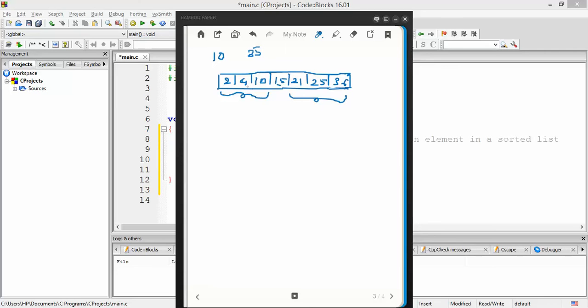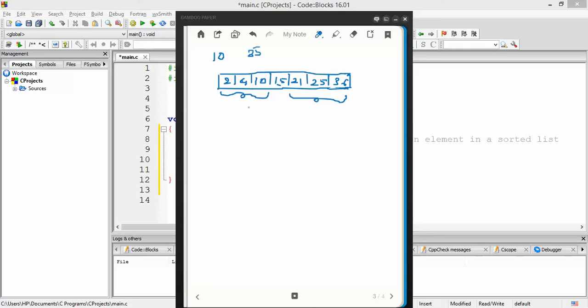The left hand side list is sorted, and then we compare the search element with the middle element of the list, and if it is equal, then we are going to return the position of the middle element. If it is not equal, then again we compare whether it is greater than or lesser than. If it is lesser, the search is performed on the left hand side list. If it is greater, then it would be performed on the list which is on the right hand side of the middle element. So this is the algorithm.